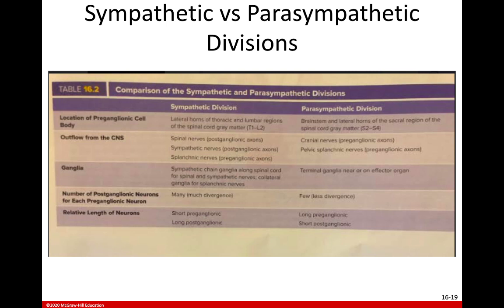Just the opposite is true with the sympathetic division because those ganglia are paravertebral or prevertebral, meaning they're beside or anterior to the spinal cord. They're very close to the spinal cord. The preganglionic neuron is going to be very short. It doesn't have very far to travel from the spinal cord to the ganglia. And then the postganglionic neuron is going to be much longer because it has to travel from that ganglion that's very near the spinal cord all the way to the effector organ, whatever that organ may be. So the postganglionic neuron there would be a lot longer.